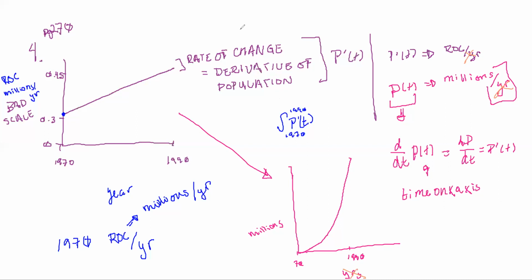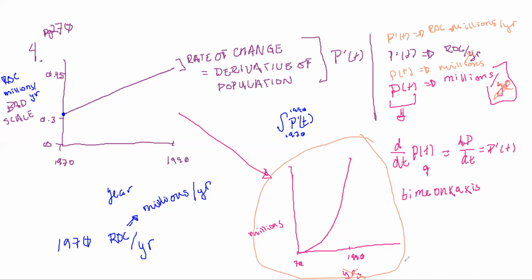So basically we're looking at the rate of change. So P prime of t is going to be represented by the rate of change, so this is millions per year. And P of t is going to be in millions, and just millions, because we're not really considering this time that's always going to be there, because it just makes things really complicated. And that makes sense when you're thinking about the graph as a whole. You have to think about how it's changing with regards to years. But when I'm just thinking about the population, if I'm thinking about points on the graph, I have a fixed time. So I'm just going to think about it in terms of millions. Okay.